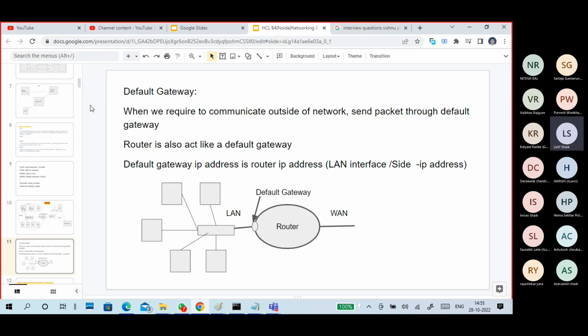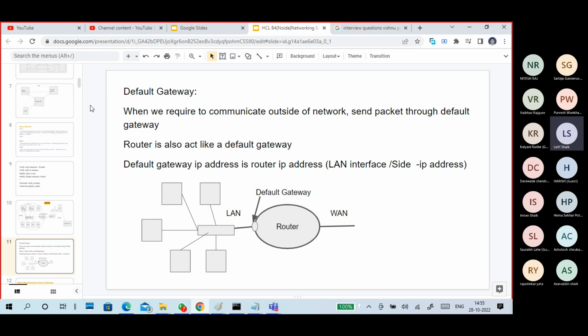Who will give you? The answer: the DNS server. The DNS server will give you the IP address of Facebook.com.